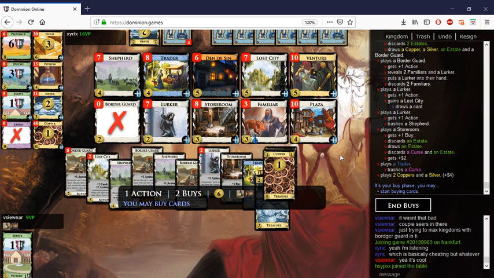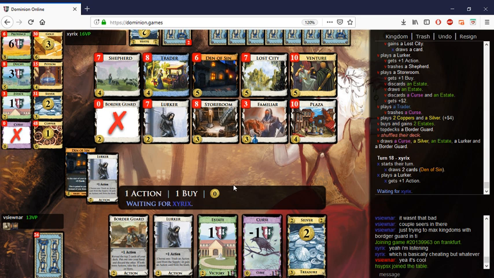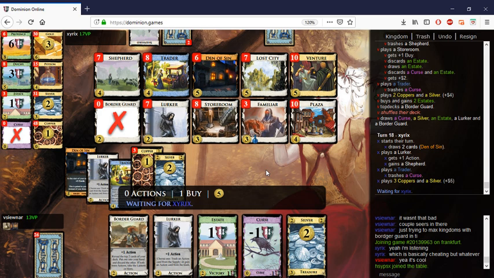Yeah, look at that. I can get the province. I feel fairly confident in my ability to get there. We'll just take the estates for now, just for fun. I say fun, but my opponent can also get two buys. Trash is a curse. Province? No. Okay. I could get another storeroom too. I have three buys. Alright, cool.